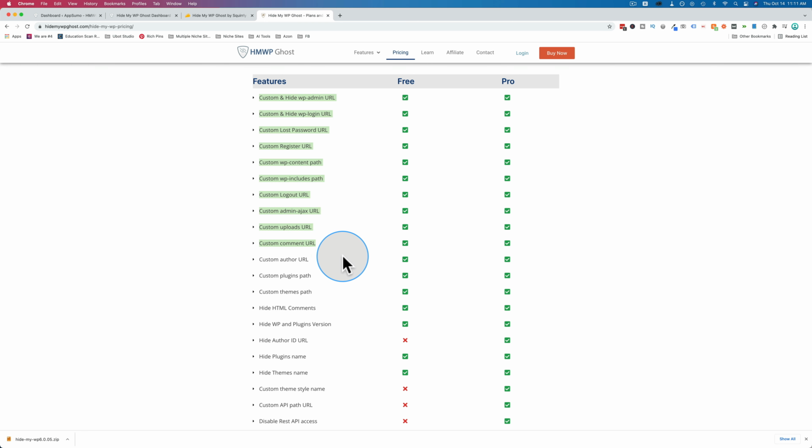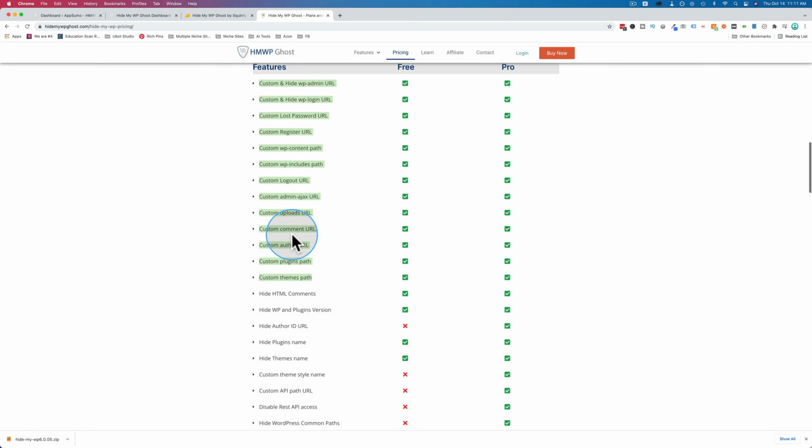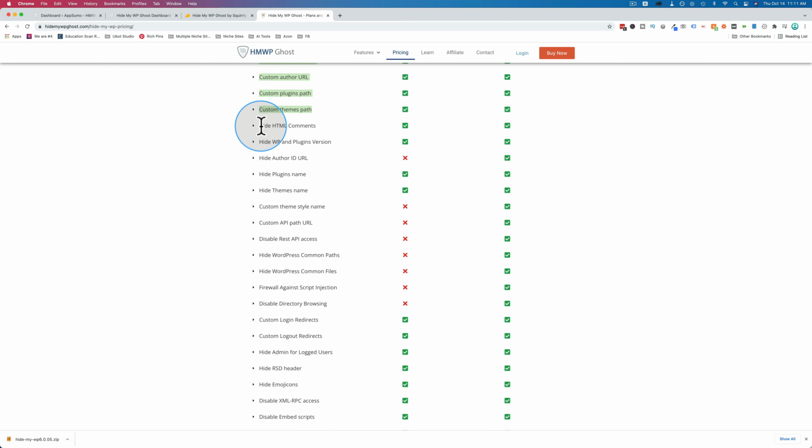Let's go right down to here. Changes paths and URLs for all these very common areas that are common among all WordPress sites. It will also hide HTML comments. You also have an option inside of WordPress to not allow HTML in the comments as well. And HTML can be used to inject code into your site sometimes if there are specific vulnerabilities present on your site, usually introduced by plugins that are out of date.